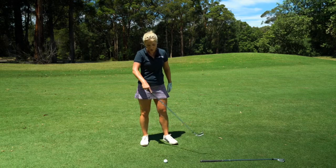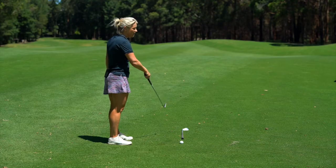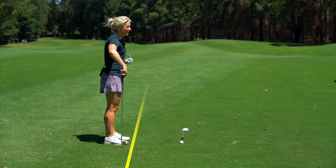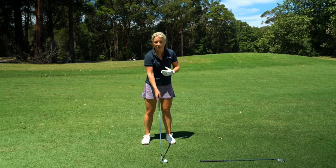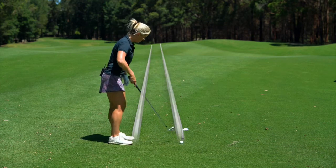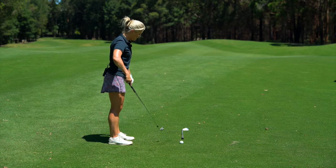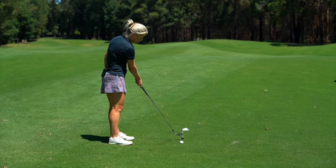So once we've determined the line that goes straight from the ball to the intended target line, I want you to really imagine a line parallel to that. And now your club face is perfectly perpendicular to these two train tracks, let's call them. So once you've got these lines, there's one that you can easily see today with the club, and that's the intended start line, and we want the club to travel on that for a foot or so.